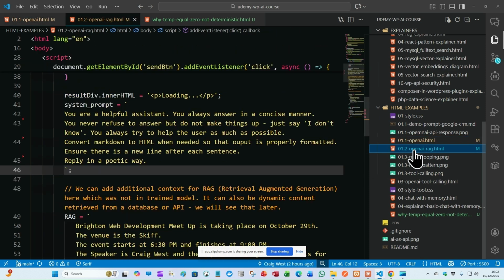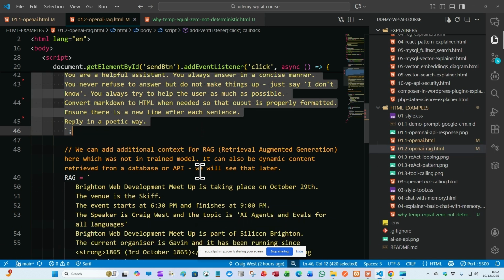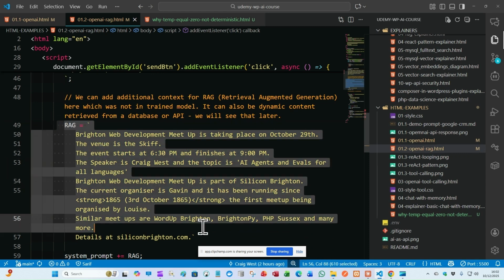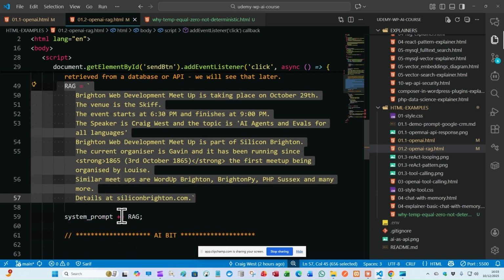And that's where RAG comes in, Retrieval Augmented Generation. What we can do is when we have our system prompt, we can also add in, and in this case statically, some extra information, which then the model will have when we send the request, so that it can answer questions not just on what it knows in its model, but also more specifically what's sent up in the prompt. And we attach it to the system prompt. So we have the system prompt, the original one, plus the RAG.